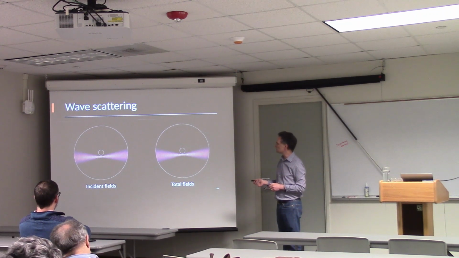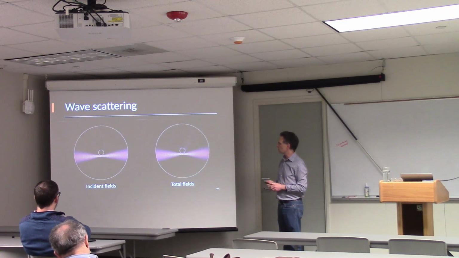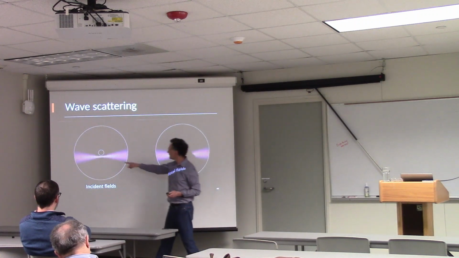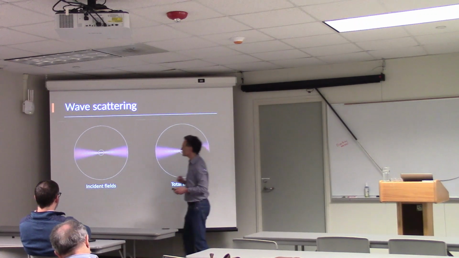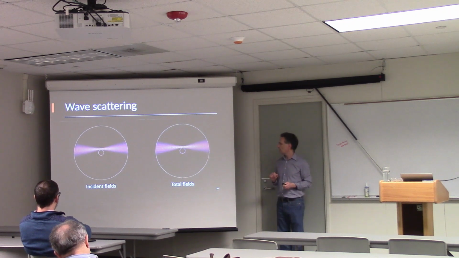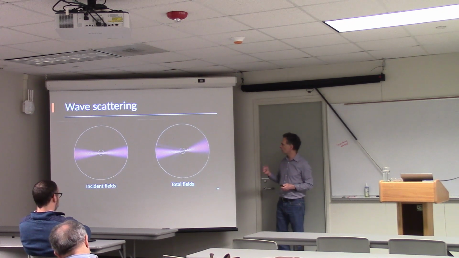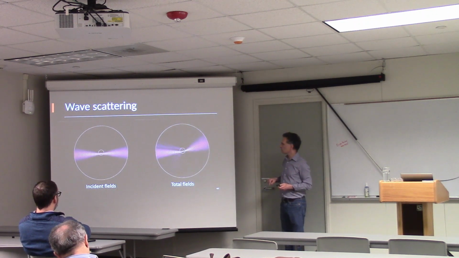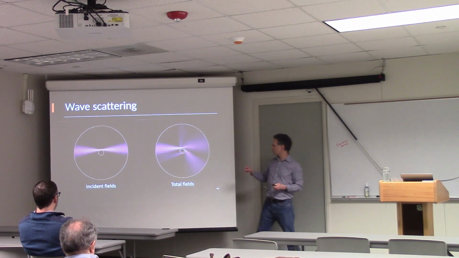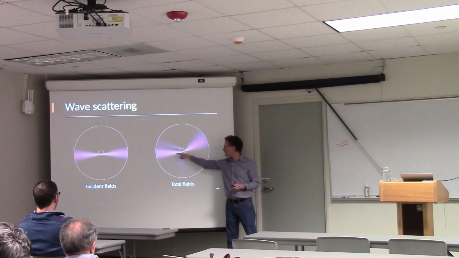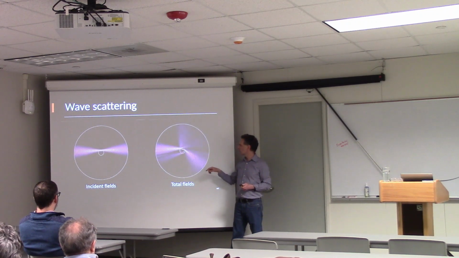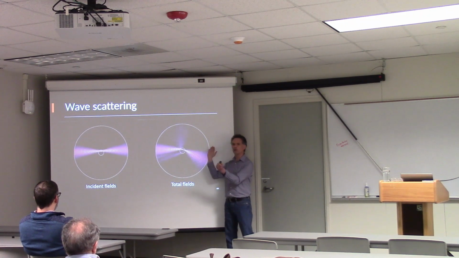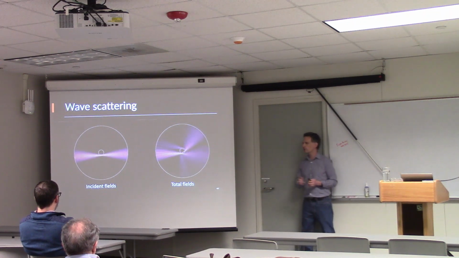Here are some illustrations of simulations for a range of different incident fields for a particular simple geometry. Here I have a circle that's the geometry. It has a dielectric inside that is about typical of hair. You can see that the total fields I get out of the simulation show both some ray-like behaviors, like I can recognize the path that refracts through the inside here, but also some very wave-like behaviors. There are diffraction patterns. There's light going in directions that it would not be going under the ray model.